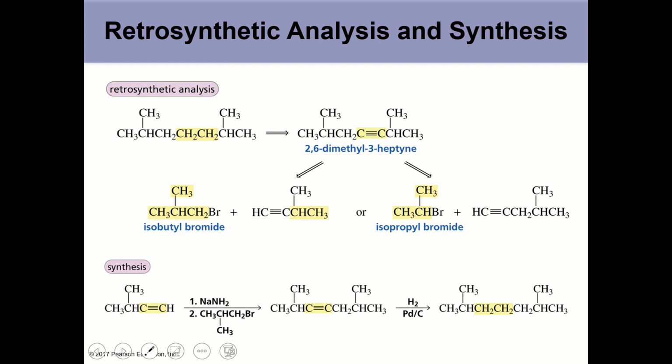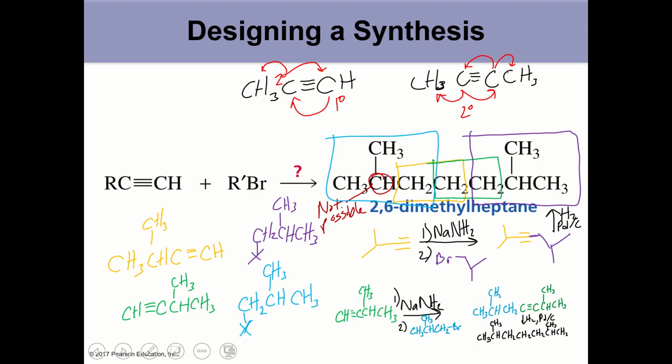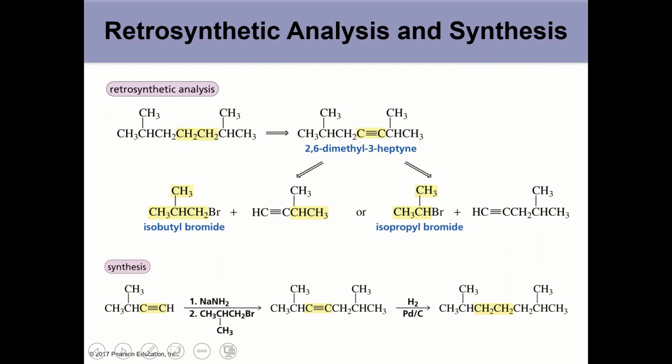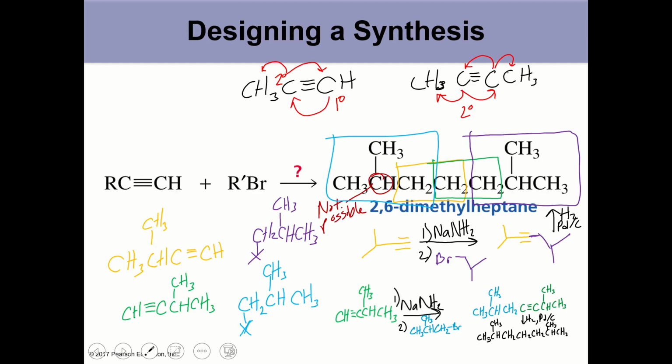And so if the triple bond is at this position, we still actually have two options on how it's made, because we could break it at this position or this position. So in reality, I showed you two options, and those two options had the alkyne at a different position. But in reality, there are probably 4 different ways to make the final product.